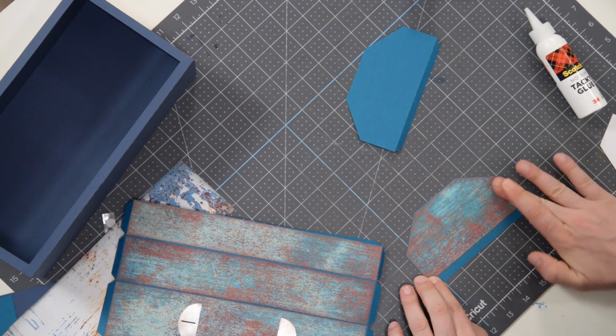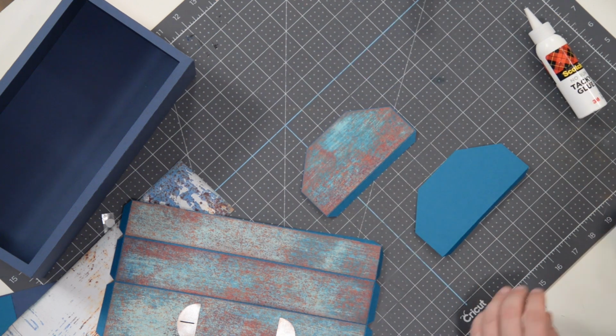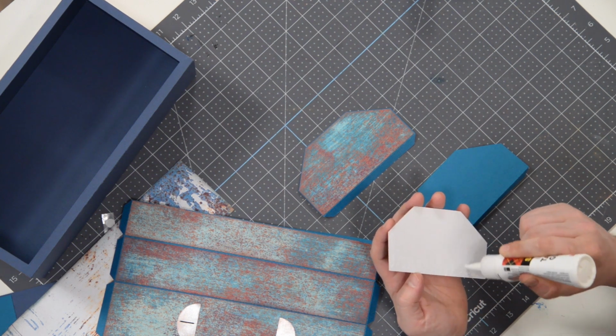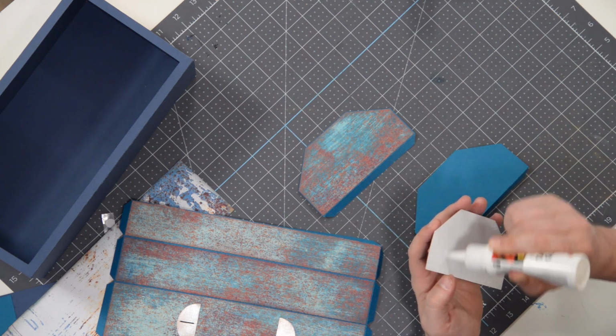We'll make sure to include the links to the papers. I think we found these on Amazon. I don't think it's a brand that I even recognize as far as the paper company goes, but it's pretty good. It's nice and thick paper. So this is gonna make it nice and sturdy.